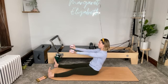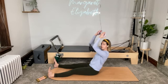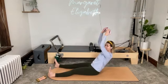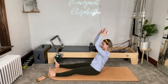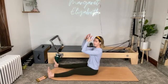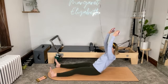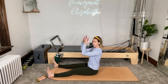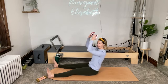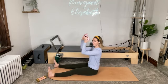Good. Next time you bend your elbows, pause right there. Now, can you reach the arms up overhead, hinging back a little bit further, and then pulling back up to your starting point, bending the elbows. So we start in a little forward hinge. We reach the arms up and see if we can hinge further. Good. And if you want to come all the way up, you can come all the way up. We hinge back and reach. And then bring everything back up.